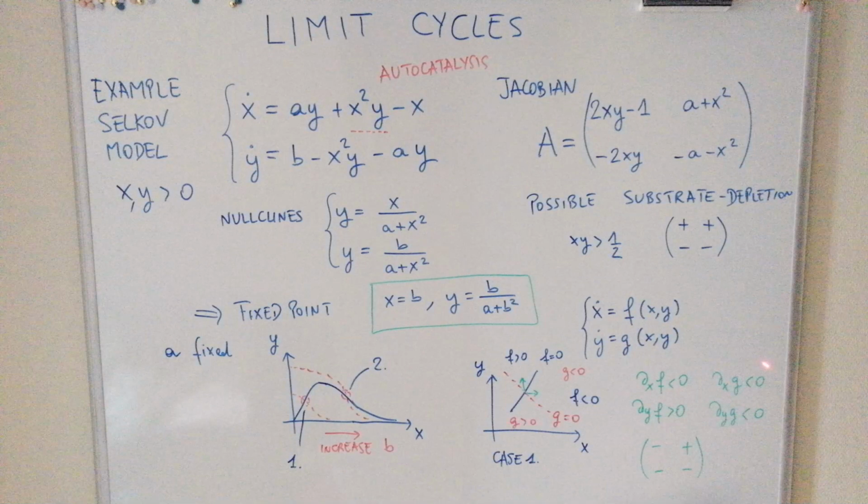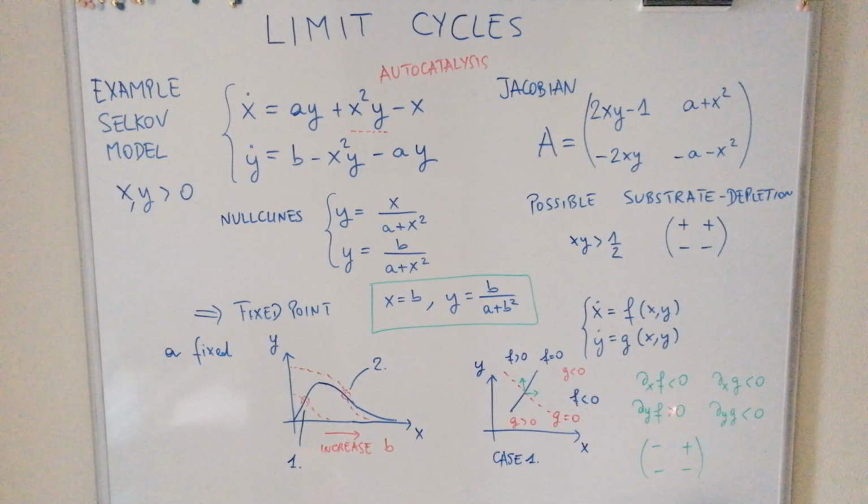Likewise, I can do the calculation for the derivatives of g with respect to x and y. One has to be a bit careful now. I wrote this in this form. This first element is the derivative of f with respect to x. So this first element is negative according to my calculation. This element is the derivative of f with respect to y. This is positive according to my calculation. And these two, I found out that these are both negative.